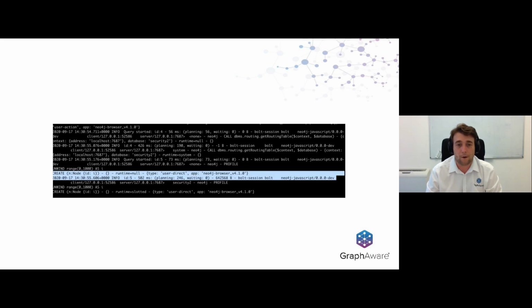And here is a small output of another log. This is to show that here we create a node, and we can see in the second line the number of bytes that this transaction is requiring. This is very important to have in the logs as well, because, again with some tooling, you can identify that users are trying to make a lot of frequent transactions that can affect the stability of your Neo4j server. And whoever says affecting stability means affecting how users can access information. So I will do a very, very small demo. Let me share the screen.